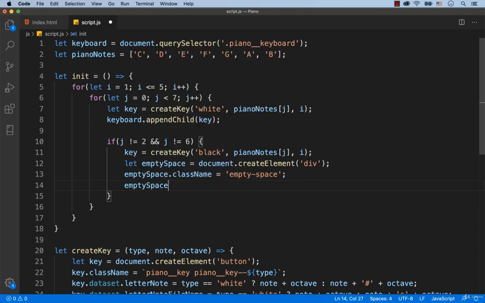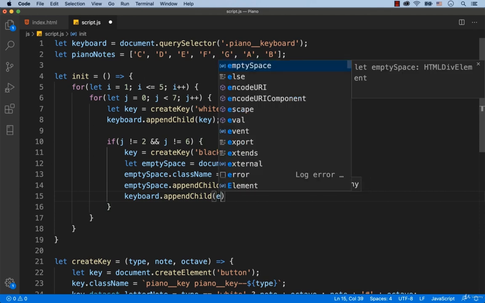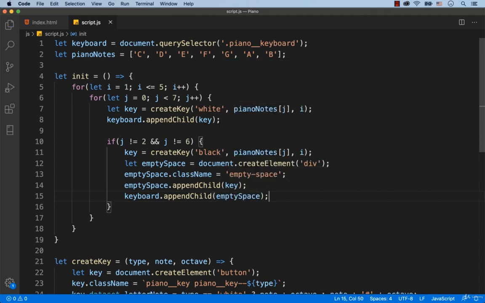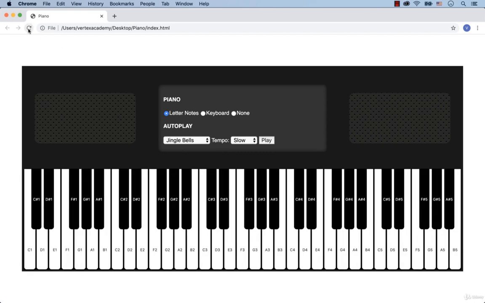So we type in emptySpace.appendChild(key). Finally, let's insert this inside of our piano keyboard. So keyboard.appendChild(emptySpace). Save it and let's check it out. Wow, that looks awesome. The white keys, the black keys, we've successfully created all keys with the help of JavaScript.